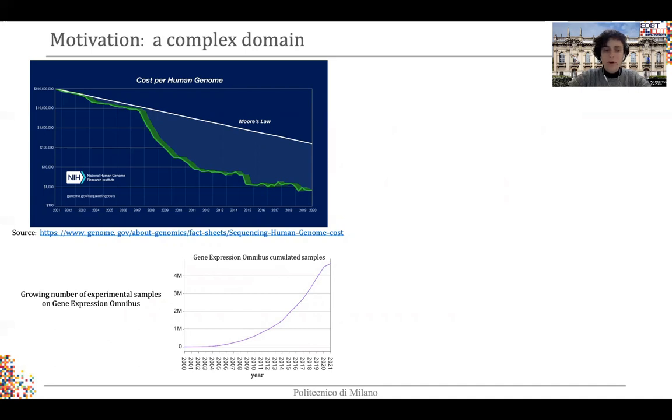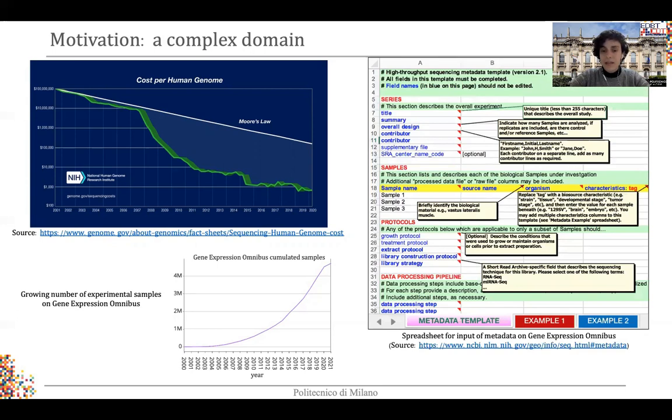Here we see a growing number of experimental samples that between 2000 and 2021 went from practically zero, when these gene expression omnibus repositories were created, to over 4, touching the 5 million of samples. And we can say that these are still the ways in which metadata, information about samples in genomics, are collected. You see, this is a spreadsheet for the input of metadata, and it's guided by just text, the explanations. There is no ready-to-fill field or possibility to link these values with ontological terms. So everything is actually collected in a very not curated way.